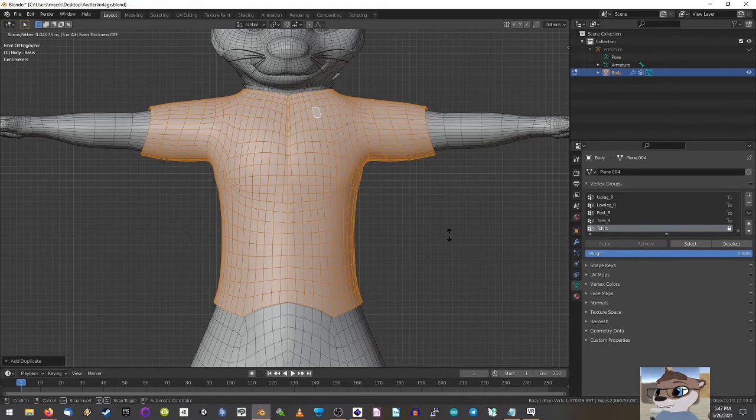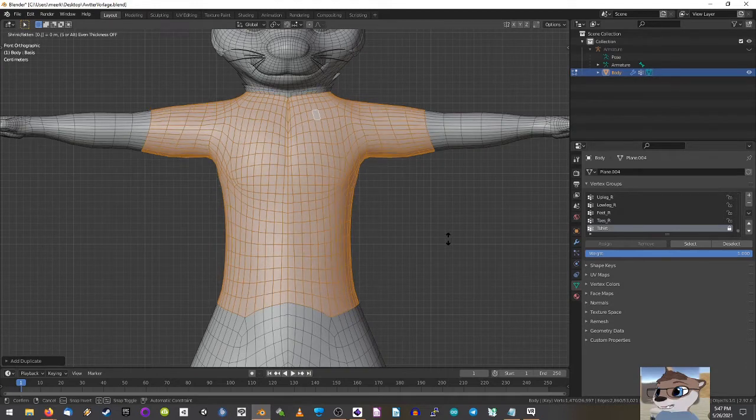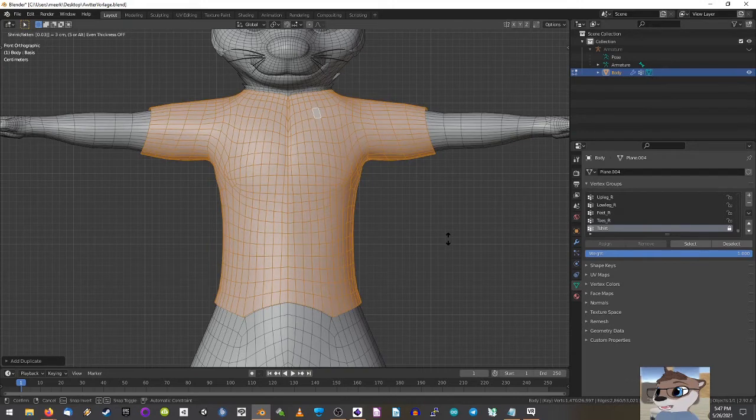In the upper left corner you can see there is a text named shrink fatten, and you need only a really tiny amount, so I put in on my keyboard 0.03, so I have a nice number in there, and I press the enter key.